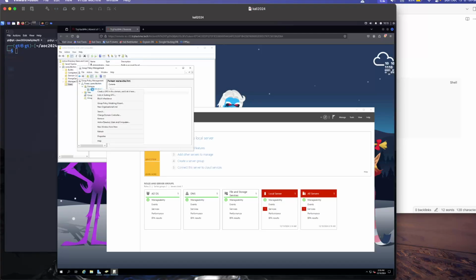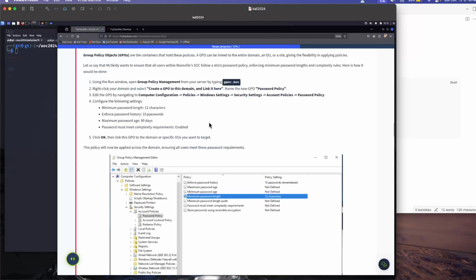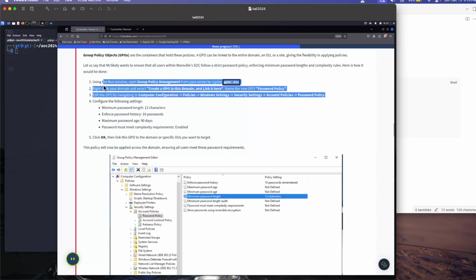So if I do a right click here, yeah, okay, right there. So probably I just needed the password policy. I think that's the name. What else? Yep. By navigating computer configuration, policies, Windows. Does it even help? I don't think this helps.